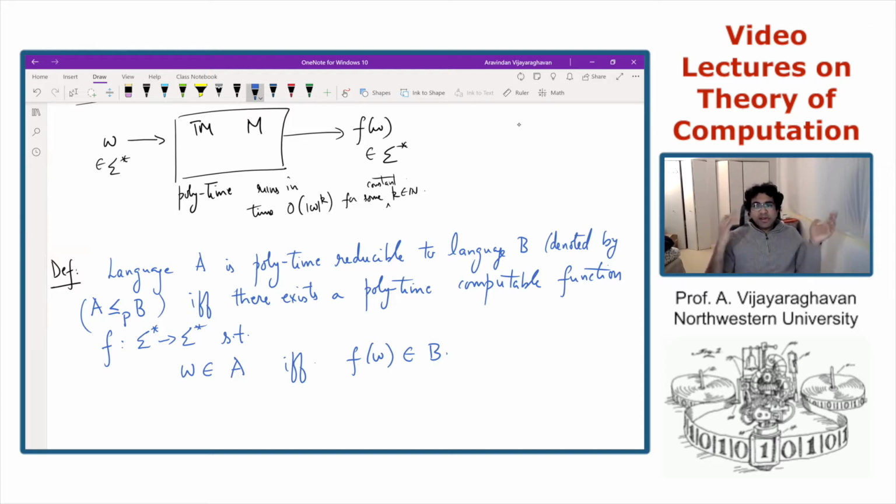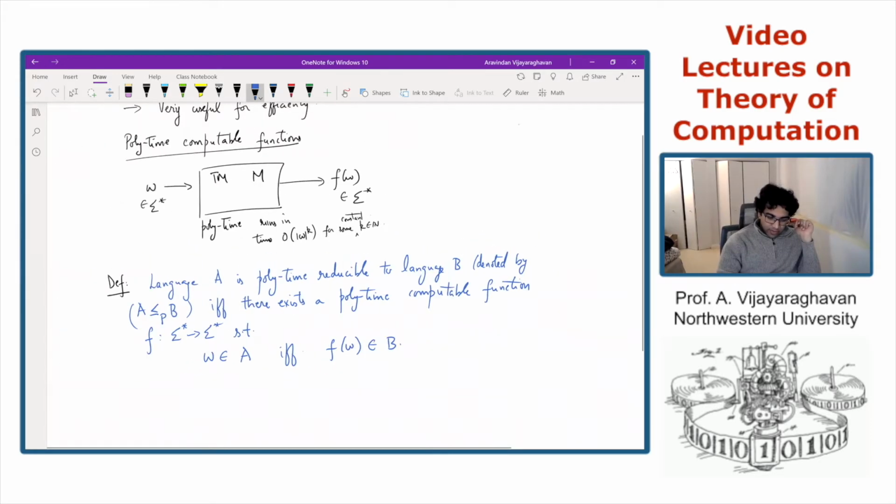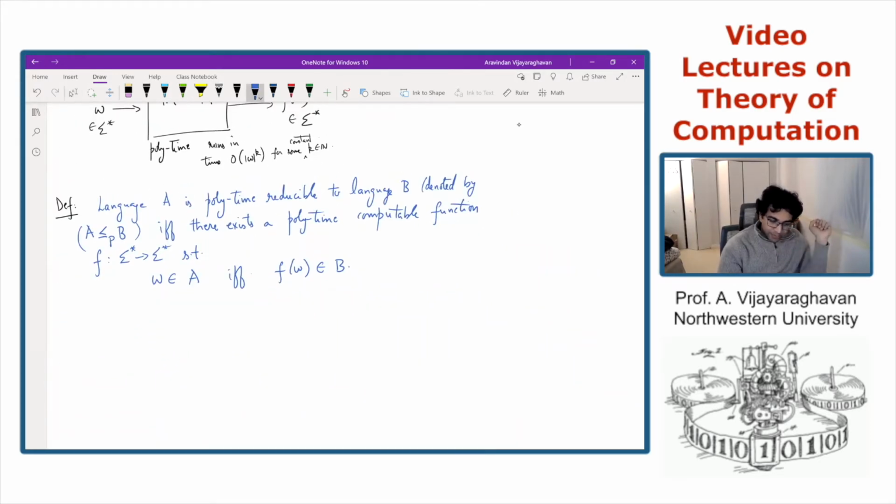This is the same condition that we have seen for a mapping reduction. Remember this figure: you have the whole of sigma star, you have A, and then you have B, and you want everything inside A to get mapped to things inside B. So this is f of w.